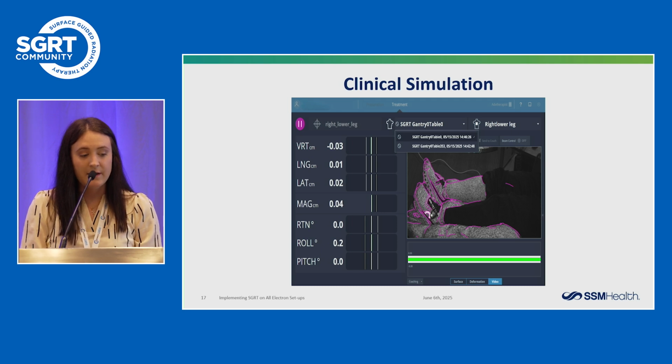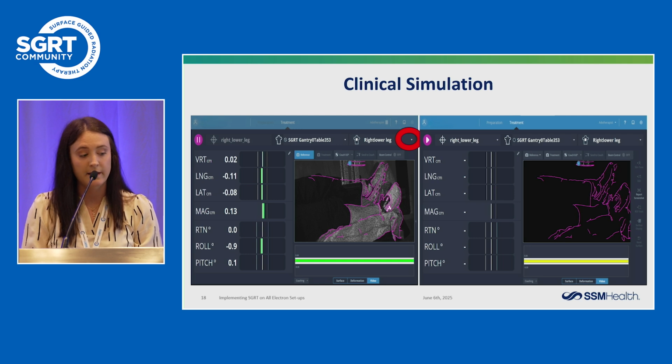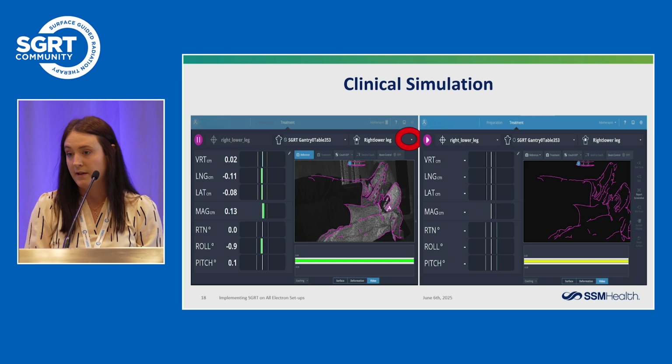So when we take those reference captures, when that electron cone is in, you can see that it kind of blocks some surface area. So there's two different options you can do. If that's a consistent ROI that you can be using, you can have two ROIs that you can switch back between. You can use your setup ROI that has that full setup, not blocked with the electron cone, and then another one that is adjusted for when that electron cone is in. If it's not consistent, you can just kind of adapt on the fly.